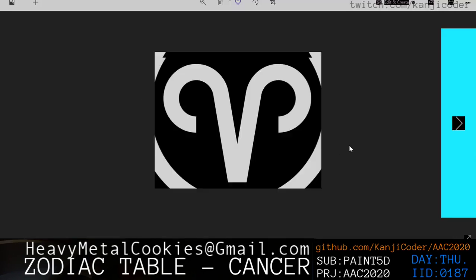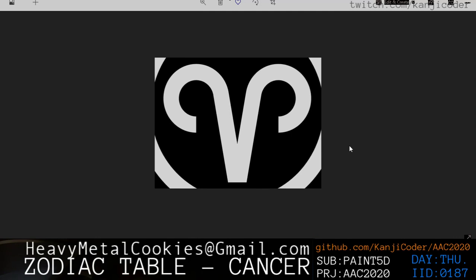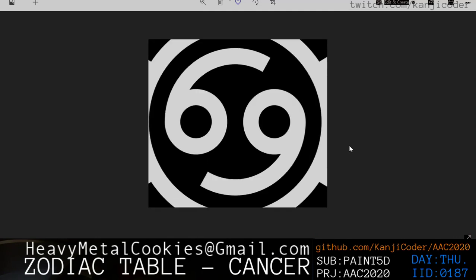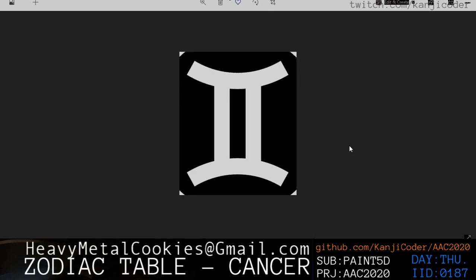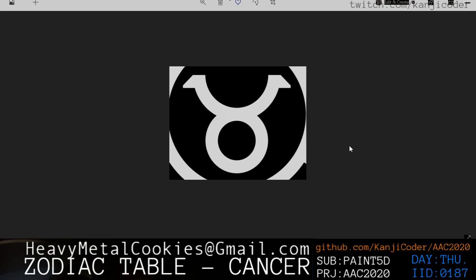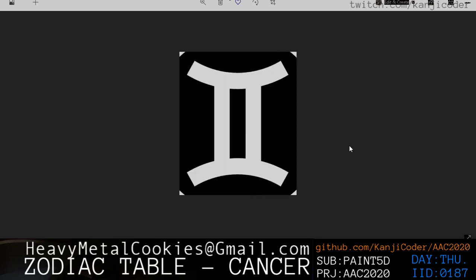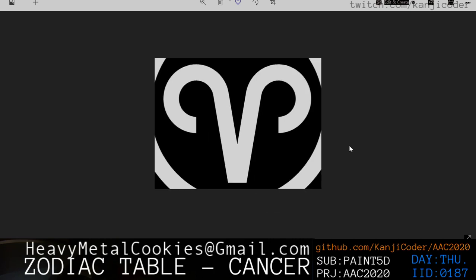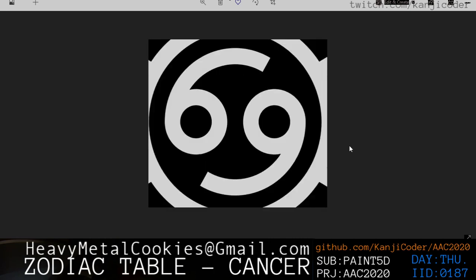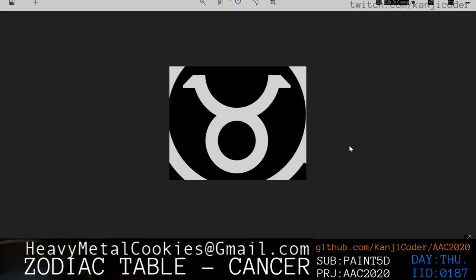So there's that Taurus, wait, not Taurus, sorry, Aries, because it's a ram, 69, which is a crab, which is Cancer, Gemini, because it's twins, or two, and this is our bull, which is Taurus. So Taurus and Aries, I kind of keep getting confused. But yeah, they're all relatively the same size, right? Because they all have to fit into this circle, which helps us make sure that we keep everything the same, except this one looks like it's the smallest in terms of size. Oh well, I guess.